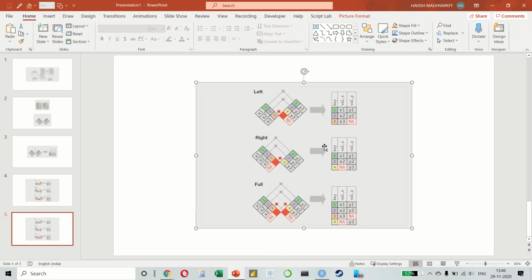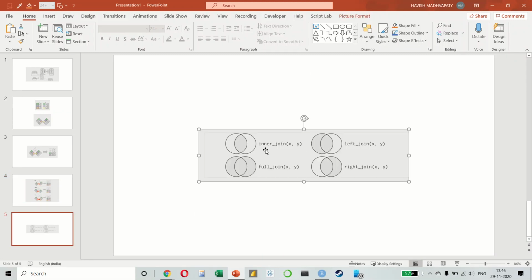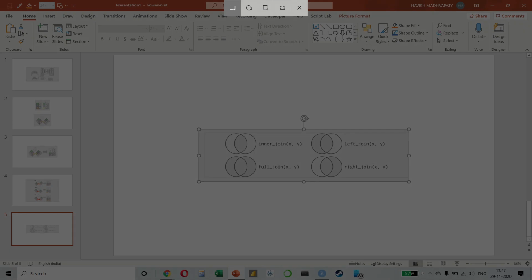Another way to depict the different types of joins is with a Venn diagram like this. However, this is probably not a very good representation, but it will help you understand how the joins work. Now, so far, in all the diagrams, we have assumed that the keys are unique, but that might not always be the case, right? So it is possible that one table has duplicate keys, and this is useful when you want to add in additional information, as there is typically a one-to-many relationship.